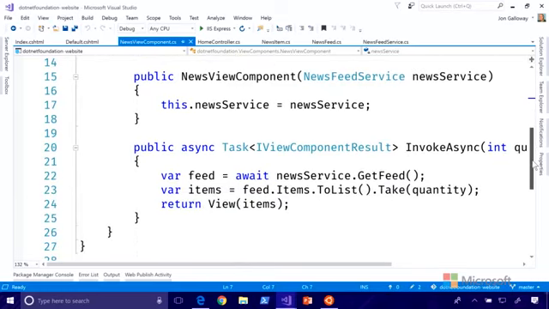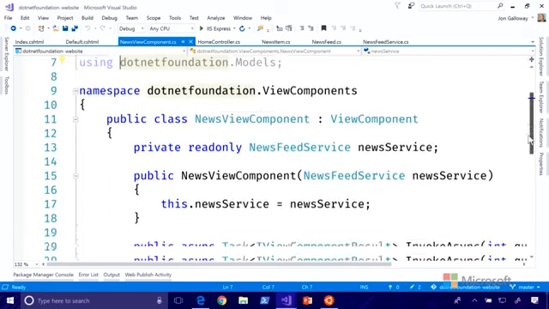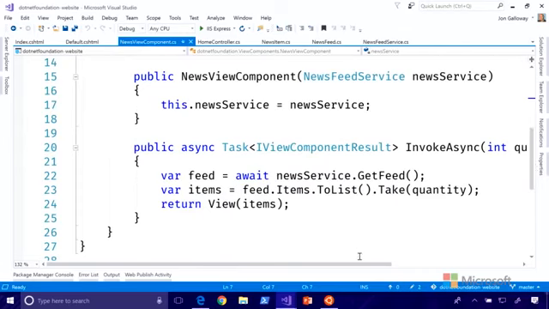This one is simpler than that other one, the to-do list we were showing. It's not hitting a database or whatever. The service is doing the hard work here. So it's just getting the feed. The feed is cached behind the scenes in the service, and it's grabbing a quantity, and that quantity is being passed in here. Actually, it's an input parameter. It's an input parameter, exactly.